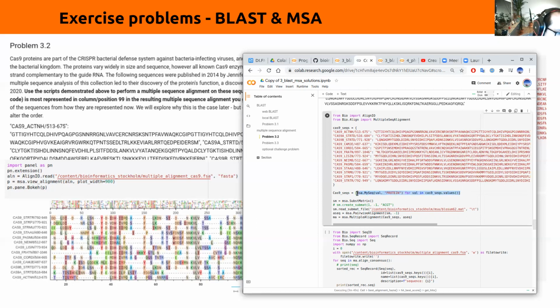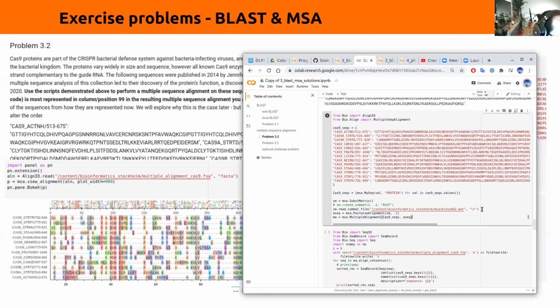This is a bit of an advanced structure, so you don't really need to know this, those of you in this course. But what it will do is create a sequence for each value in the values list, and it will return a list of the sequences that are this particular protein sequence object from this multiple sequence alignment module. But anyway, long-winded explanation, basically this is just a list of our sequences, and we can then feed this to the multiple alignment function down here.